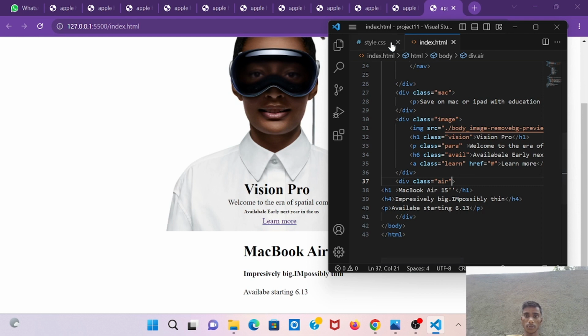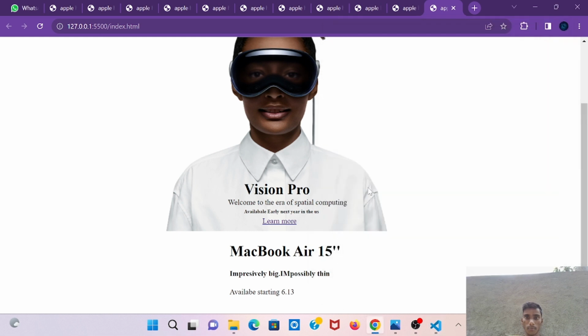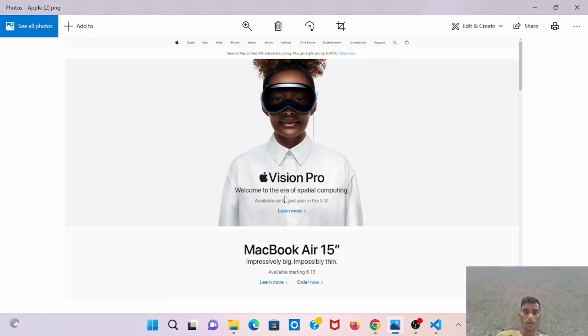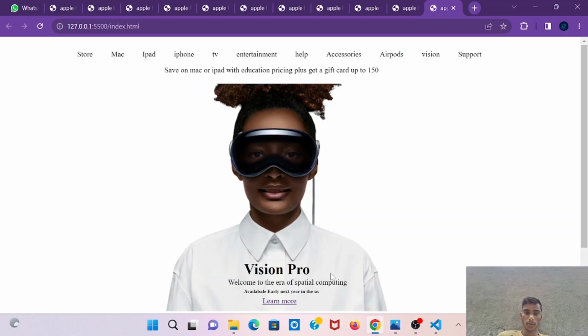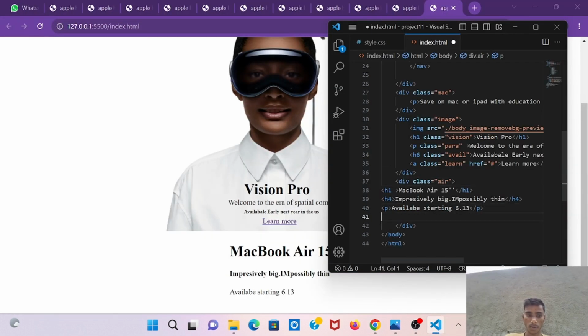And I'm aligning this left as 500. Yes, you can see the left is set. Finally, the home page of the app is created, and I also add some learn buttons here: learn more, an anchor tag with hash, learn more, anchor tag with hash, order, and saving the file.